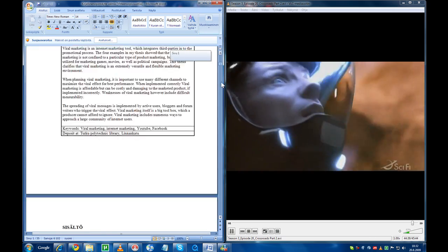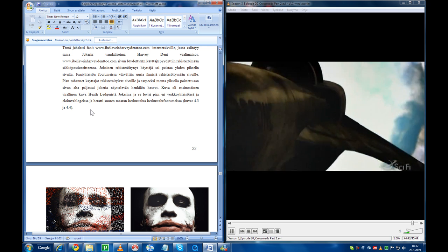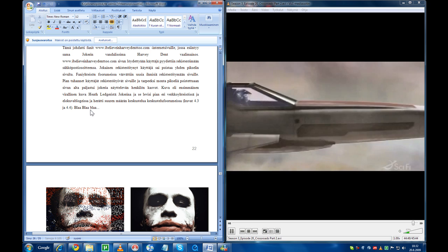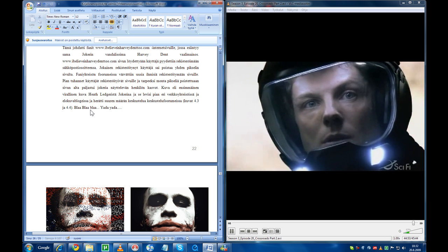During a couple of months of writing my thesis, I actually watched four seasons of Battlestar Galactica on split screen — you know, some inspiration for the writing. Multi-tasking at its best! Excellent show by the way — I just ordered the whole series on Blu-ray to replace my DVDs.